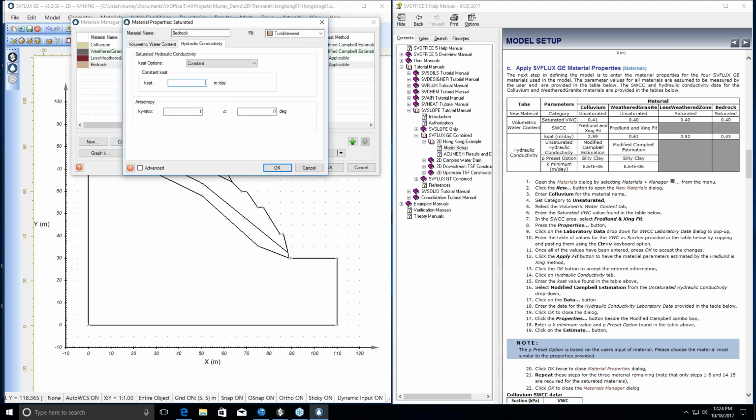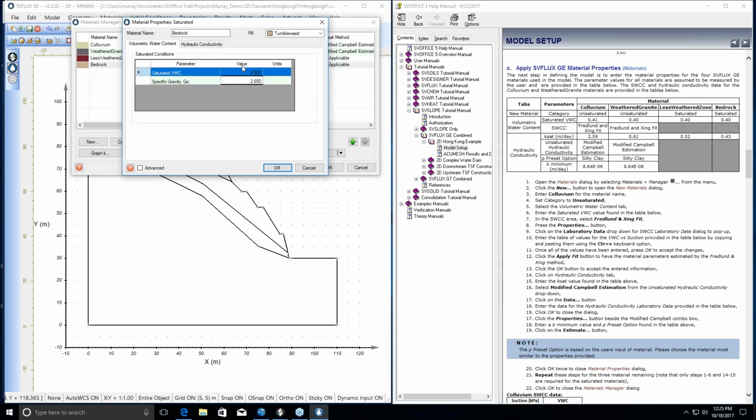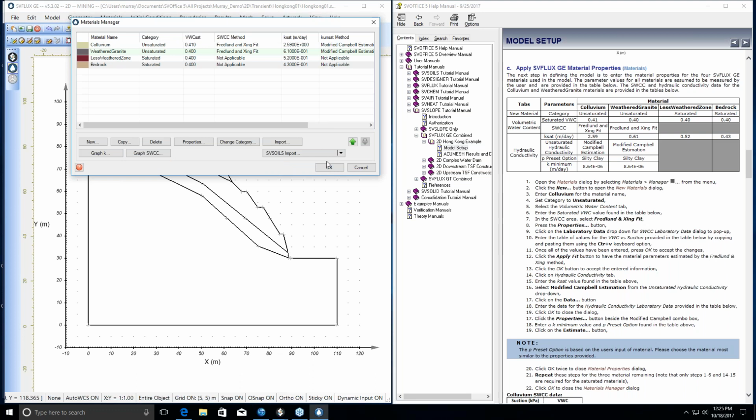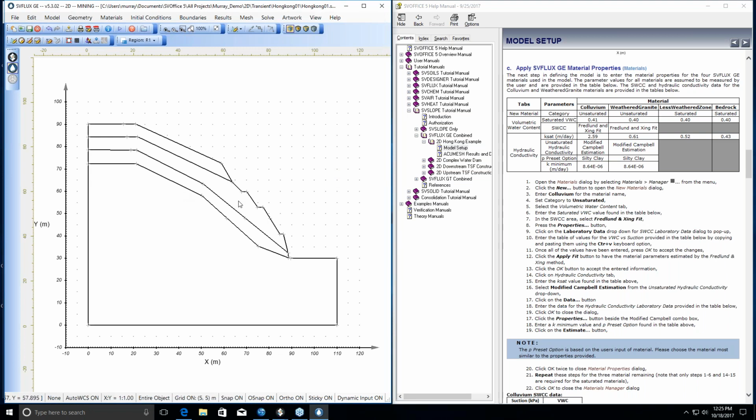Saturated material, KSAT is 0.43. 0.4. And we have all of our material properties defined. So we've got them defined here now, but they're not applied to any soil regions, because once they're applied to a soil region, then that region is colored the color of that region.